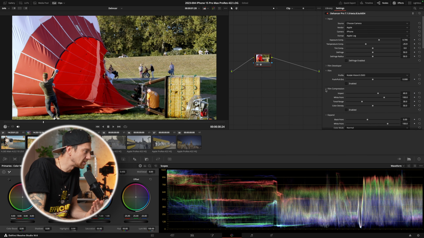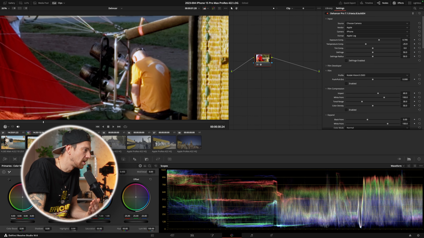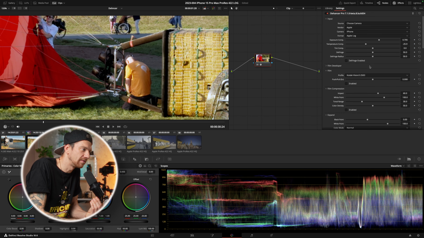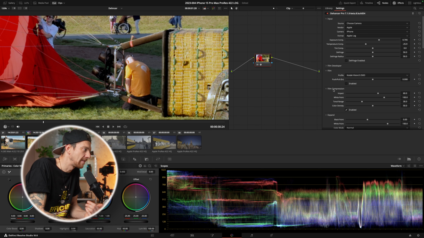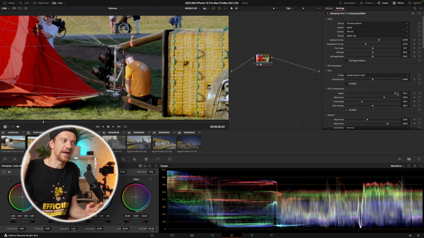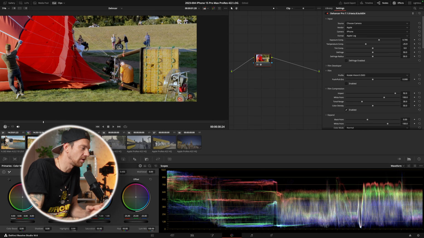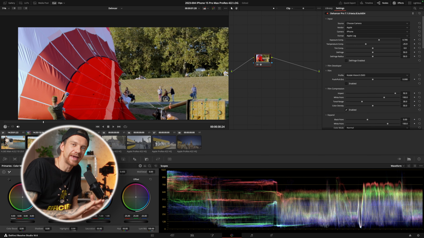The reason why is, as you see here, this guy, he's a little bit burned out. So you can bring back the highlights like crazy. If you enable the film compression, you can get all these burned out highlights. If it's not completely burned out, you get them back, similar to the light here in the background. I can bring back these highlights. Even on a mobile app, you have this. It is a game changer. It looks so nice, an HDR look at the end.